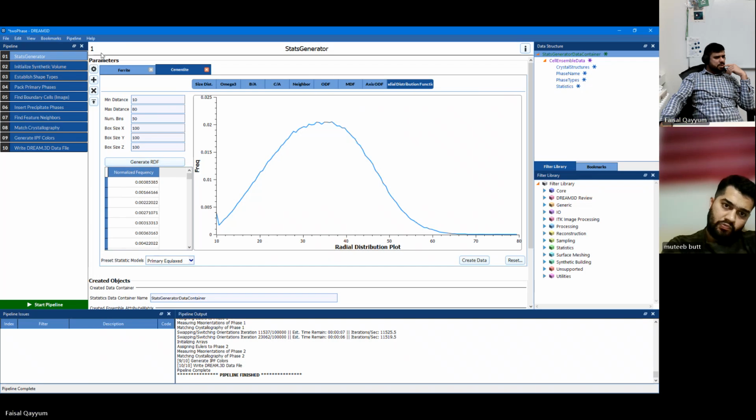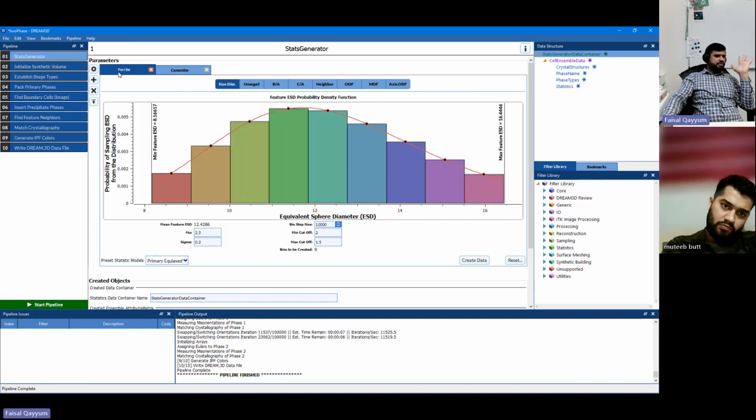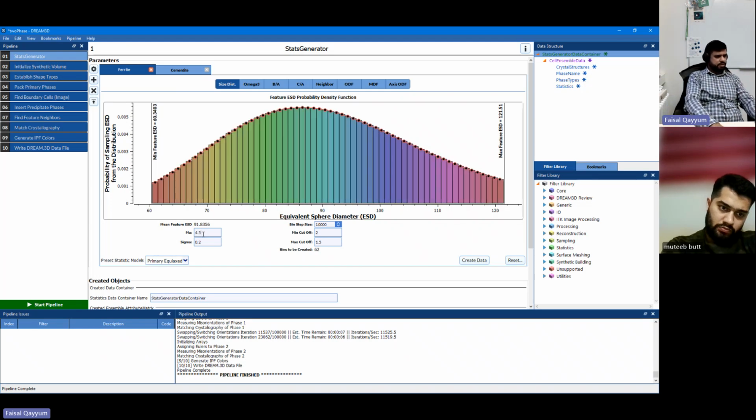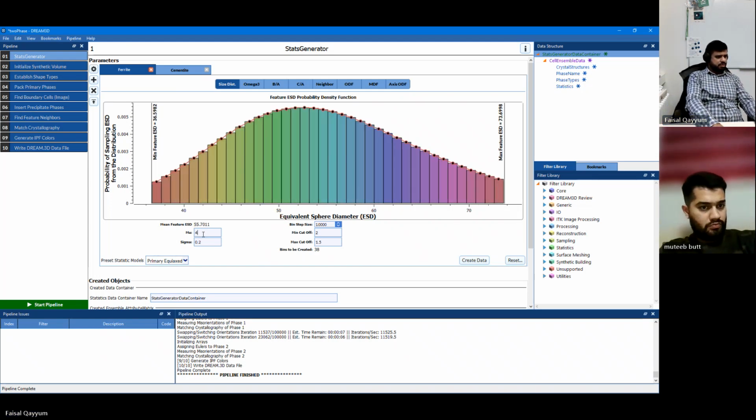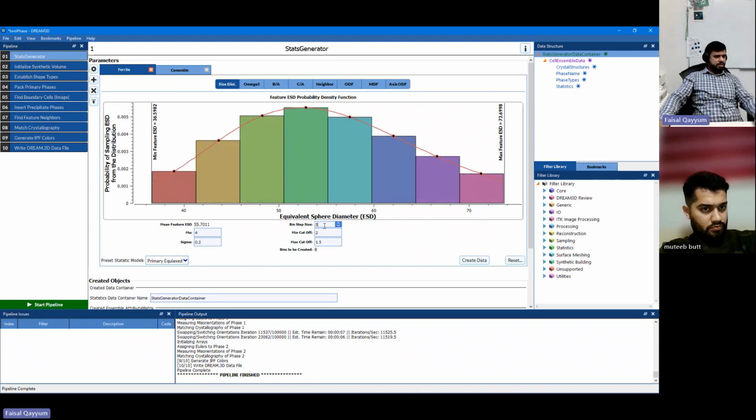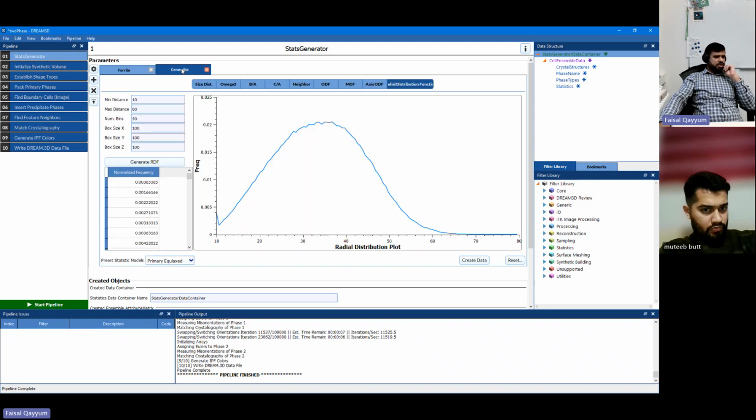We can change certain things. I want to change this size. Let's say make it 4.5, 4, and then make this 5. Now our mean feature estimated sphere diameter has increased a lot. For the particles, I do not want to change that.